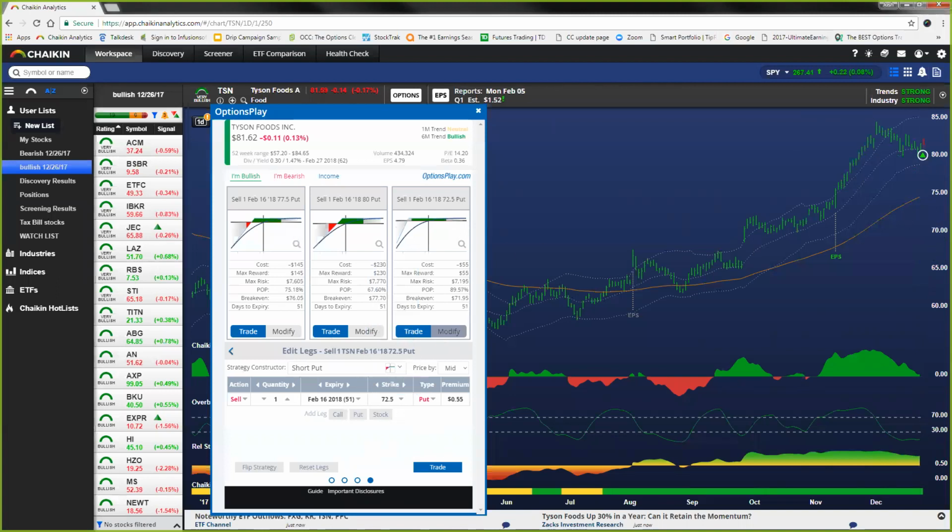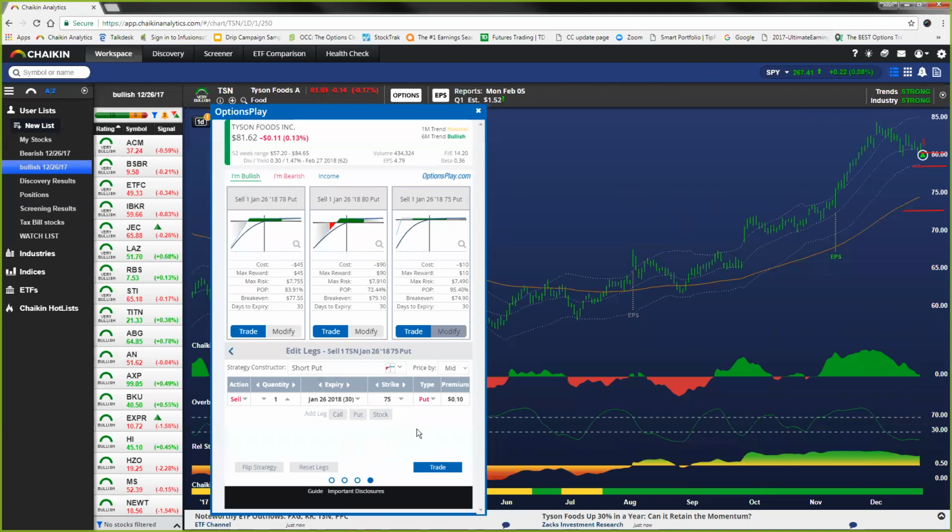All right, so we have three different scenarios. One where we're selling a put at 72.5. One where we're selling a put at 77.5, right outside the lower line. And one where we're selling the put right at 80, near at the money. Now we're doing these all for 51 days out. I don't like to sell that amount of time. I try to keep it at 21 to 35 days, 3 to 5 weeks. Why? Theta. Theta's going to be roughest there. Let's do 30 days. And let's look at these on a 30-day example.